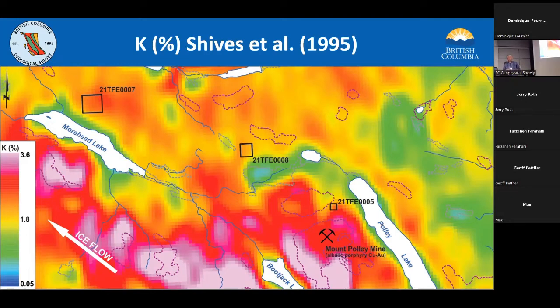These sediments can hold a lot of water. Also on here, magenta colored polygons. Those polygons are till veneer units, so they are thin tills which often have discontinuous bedrock outcrop exposed in them. So these are areas where you'd expect higher surface geochemistry values to show up. The organic units are where you'd expect lower geochemical surface values to show up, and it holds true quite well when you look at the distribution of those polygons.